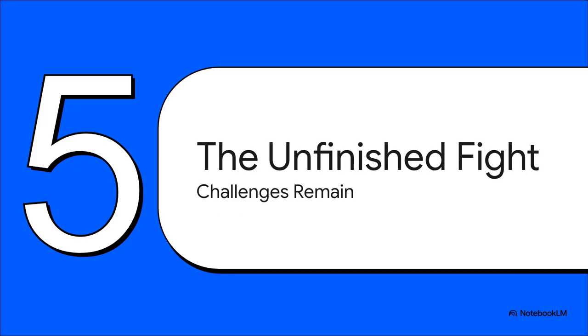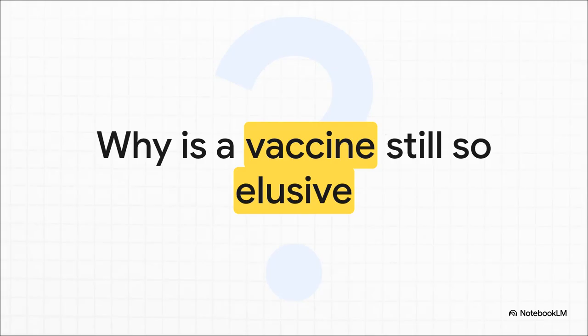But, and this is a big but, the fight isn't over, not by a long shot. These powerful treatments are amazing at suppressing the virus, but they don't eradicate it. Antiretroviral therapy is a lifelong commitment, not a cure. And there are still huge challenges ahead. And maybe the biggest challenge of all is the one that has stumped scientists for decades. After all this time, all this research, why don't we have a vaccine for HIV?